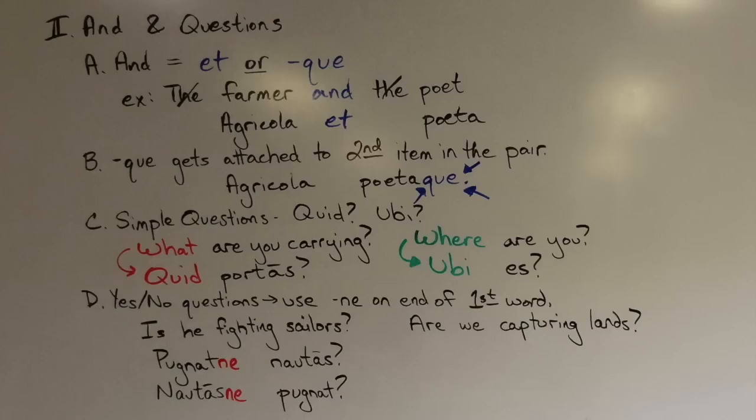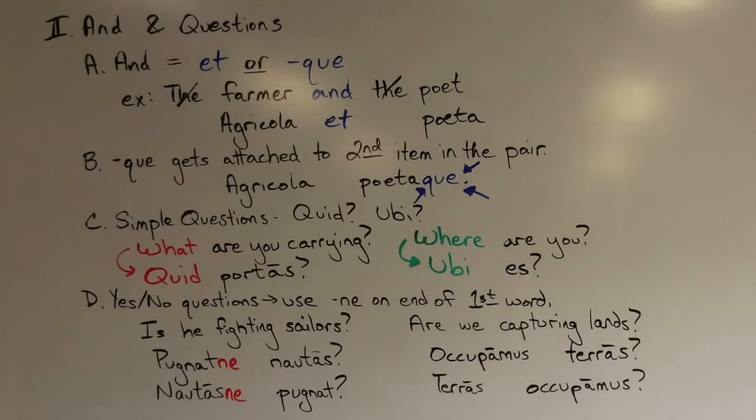Likewise, "Are we capturing lands?" could be translated as either "occupamus terras" or "terras occupamus." But now we have one more step. Since this is a yes or no question, we'll have to add "-ne" somewhere in here. See if you can pause the video and add "-ne" in the appropriate places.